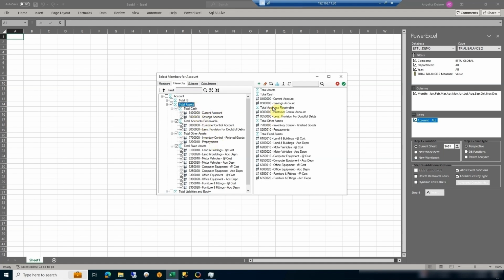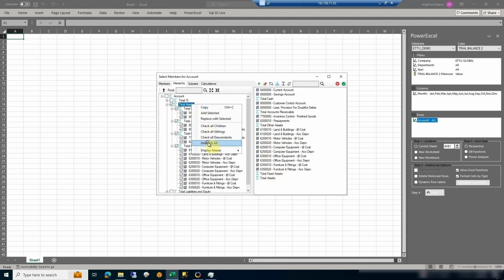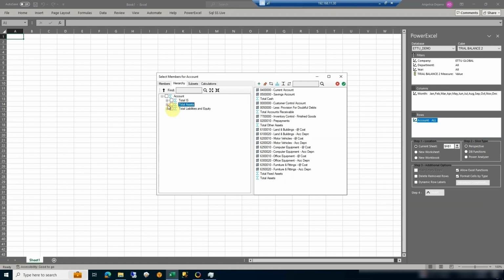Then let us just rearrange this accordingly. So let me just do that. So let me just uncheck this and collapse. Next, do the same for total liabilities and equity.